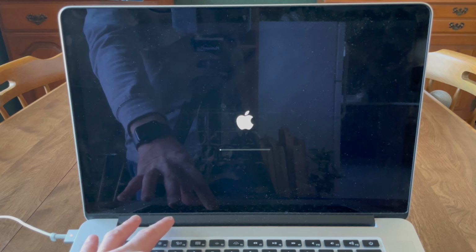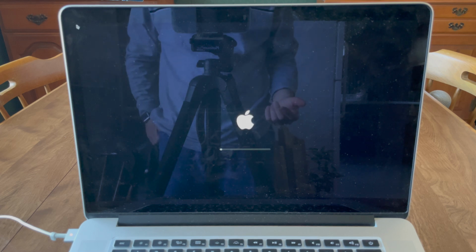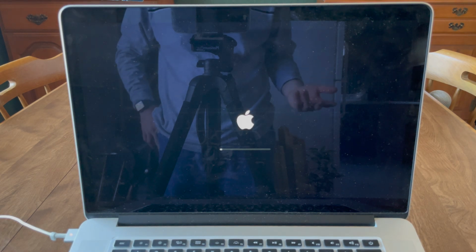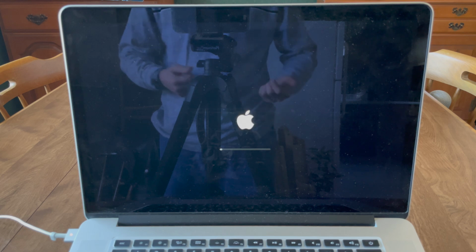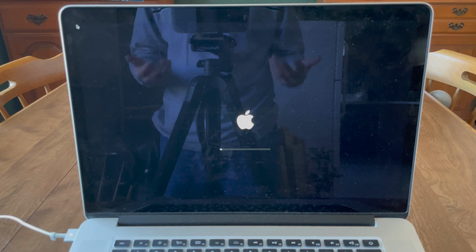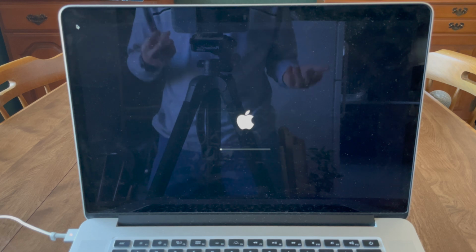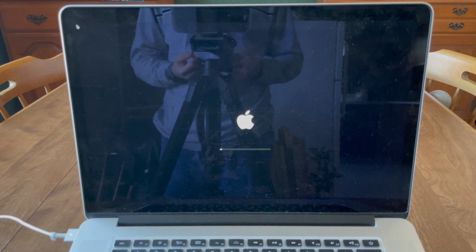That's to be expected. So while it's doing this, I'm going to take some time to explain why you might want to set a firmware password. Normally out of the box, you can boot a Mac to the recovery partition, to a USB drive, or even a CD or DVD. You may want to do this to install Windows or Linux on the computer, or to wipe and erase the drive, or just to repair it. All of this is well and good, until someone that's not you tries to do the same thing.